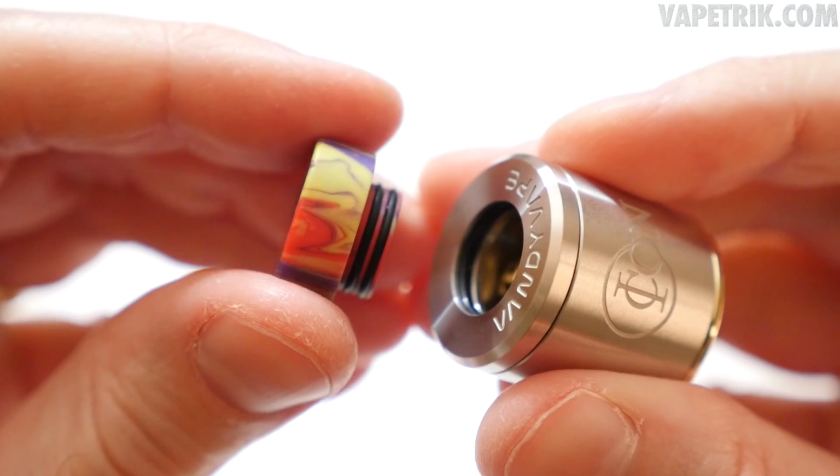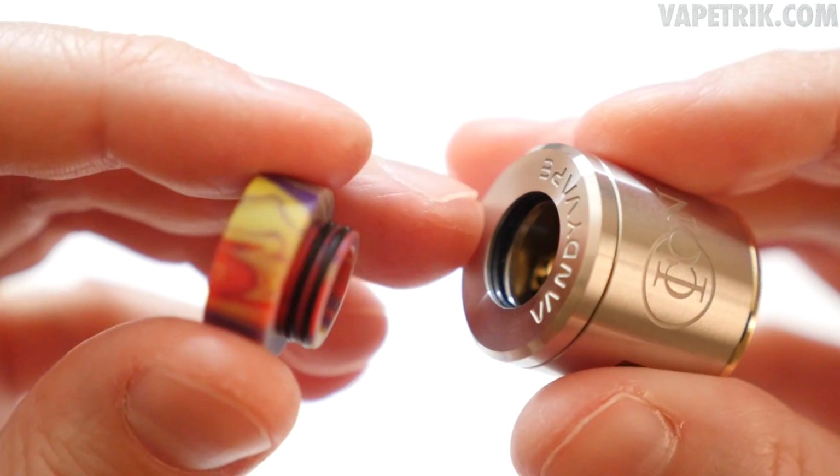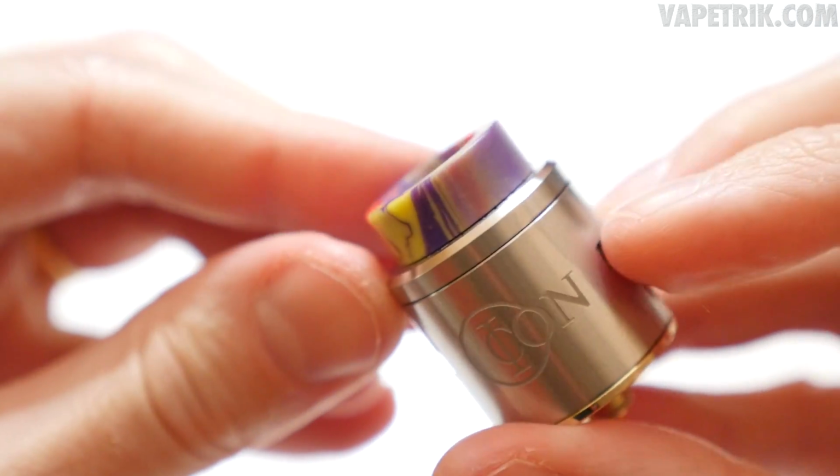And just to show you, here's another Goon-style drip tip. This does not come with the kit, obviously, and this does have O-rings. Like you guys saw, this has an O-ring in here, but this is still compatible. Fits snug as a bug, and it looks the tits as well.